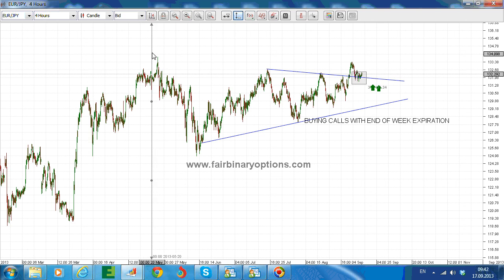If you take a vertical line and you're looking at the moment of time the contracting triangle started to form, this was on the 22nd of May 2013, and now we are in September. So we are looking at all this consolidation here, and from price to break higher. So we don't want to make a rush judgment, and we don't want to be trapped in a trade that we don't want to be there. So end of week expiration for buying calls. So basically we are looking at the end of the week, but exactly at the end of the week for prices level higher than 132.29.